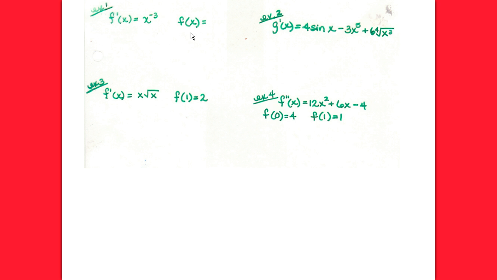Add 1 to it, right? And then what do we divide by? That same number after I added the 1. Remember, my formula is n plus 1 in the exponent and in the denominator. So I'm going to add 1 to the negative 3 to get negative 2, and then I'm going to divide by that exact same number. And then I don't want to forget my arbitrary constant plus c.